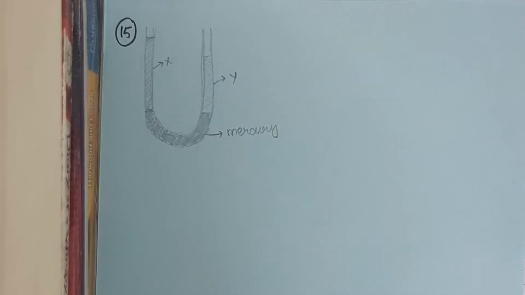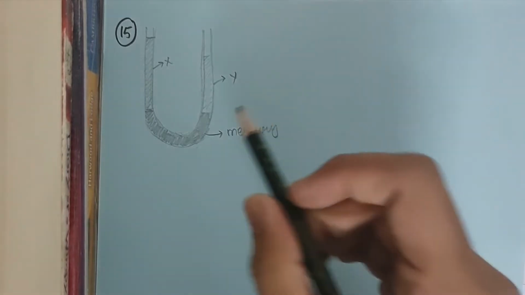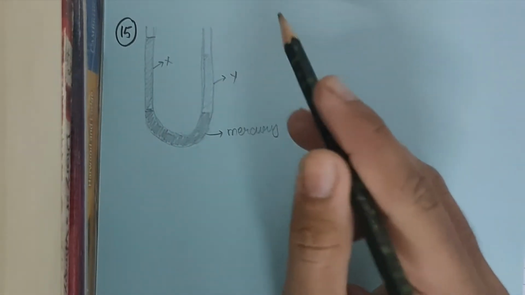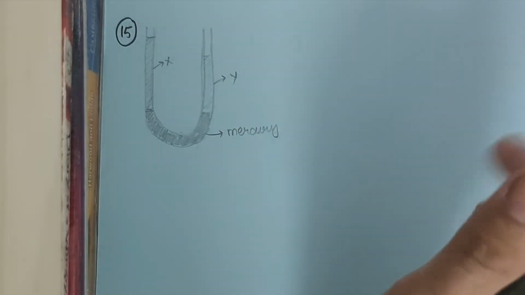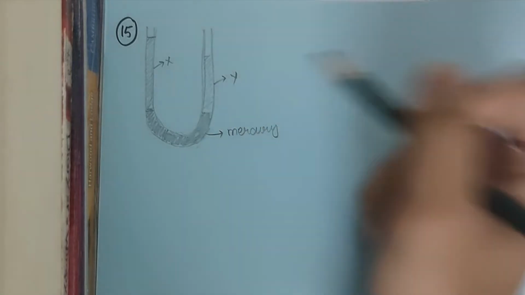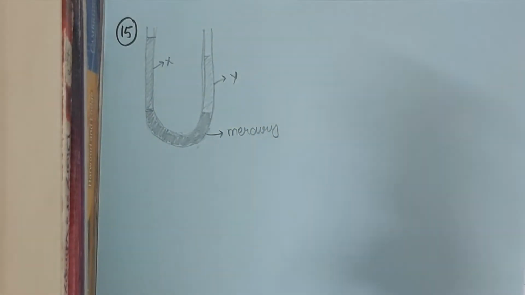Question number 15. We have been given a manometer. The manometer has three liquids. At the bottom it has mercury and on two sides it has liquid Y and liquid X. The diameter of the manometer is same throughout, as you can see in the main diagram in the question paper. Due to my bad drawing, we have a little more thickness over here, but we'll ignore that. So what do we need in the question? We need to tell how the pressure compares between both the liquids and how the density compares between both the liquids. First of all, how does a manometer work?